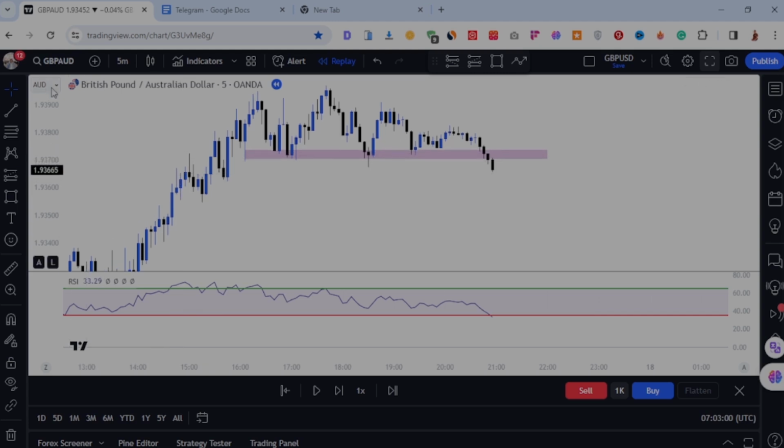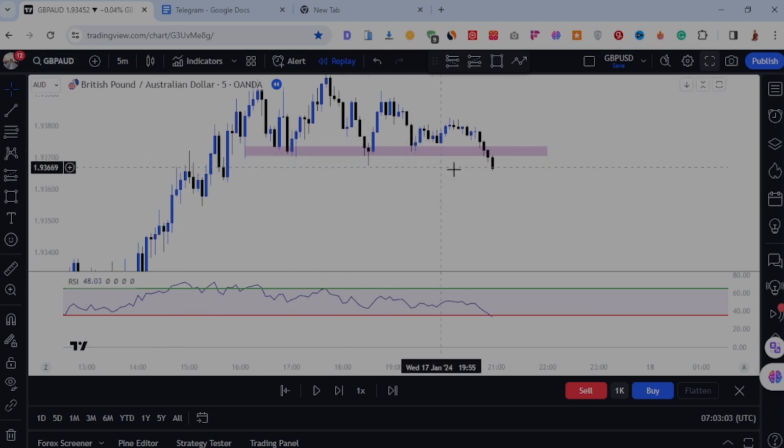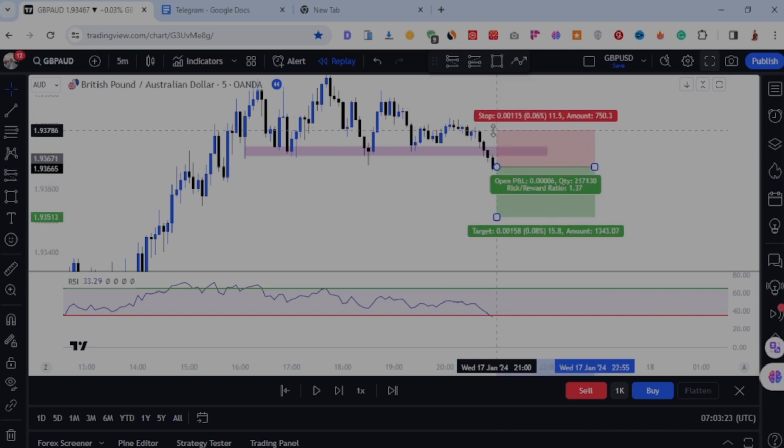So in this case here, it was even better because we see the market breaking below this zone right here, and we are expecting prices to push to the downside. You can just place a trade based on this, but I'll also show you how to even increase the win rate by using a multi-time frame. But even after seeing this, you can sell here, and then you put your stop loss.